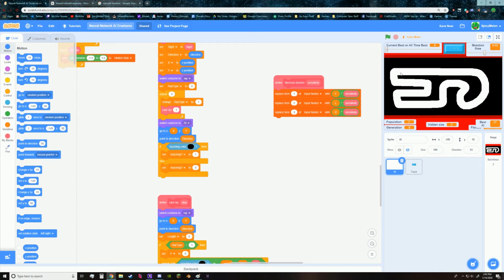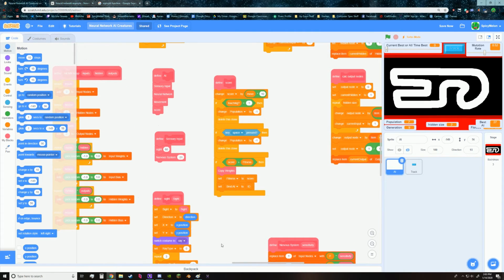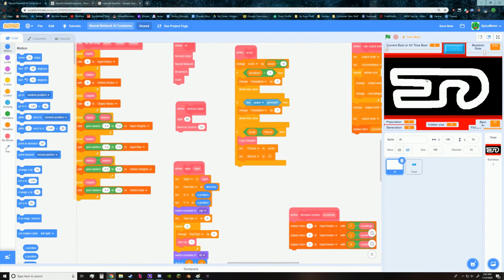If I didn't have this, when the first ray moved, the creature would now be there, and then it would die because it hit the wall. So it just goes back to the position, if that makes sense. That's sensory input for sight. That's the only input I have is sight.